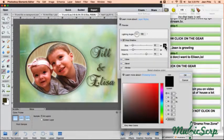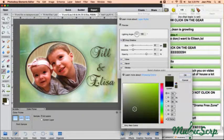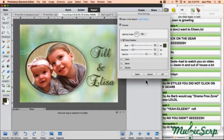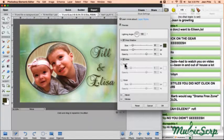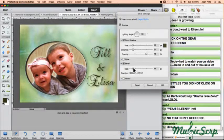Okay. And change it to the green instead of the blackish. I tried, Eileen, I tried to click on the gear and it wouldn't let me. There was a do not click signal. The gear was right there and I tried to click on it and all I got was a do not go there symbol. But what difference does it make? All it does is give me the same thing. Okay, anyway. Bevel. I want to bevel it.